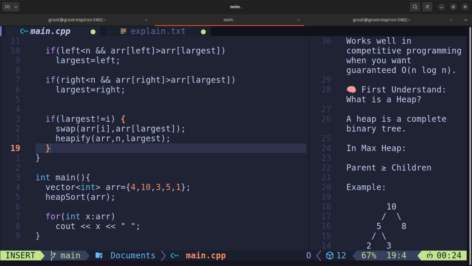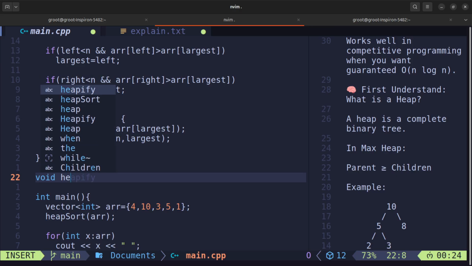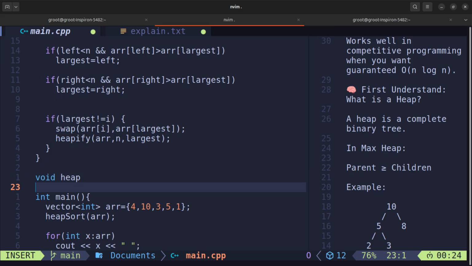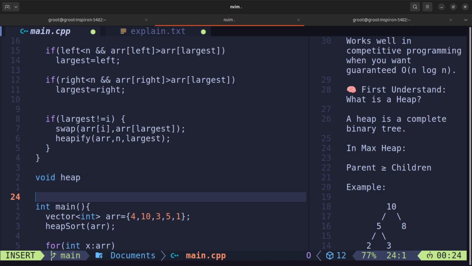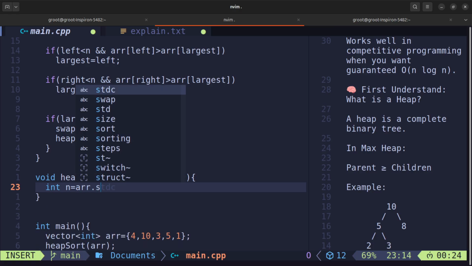So yeah, let's write down the heap sort function. void heapSort, in this we'll take the vector of int, and int n is equal to the size.